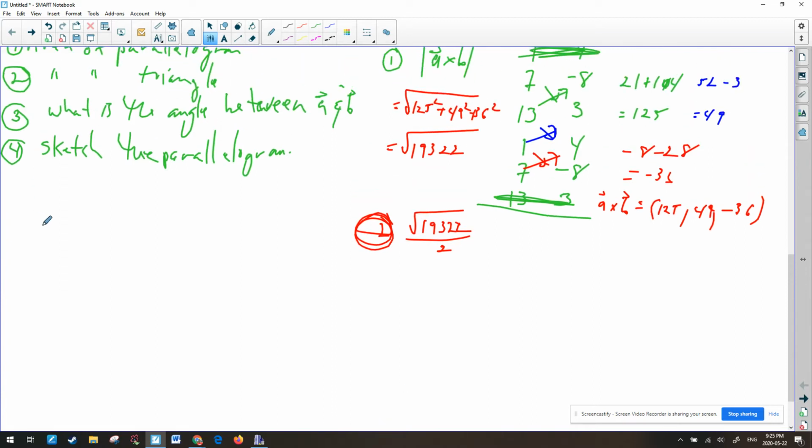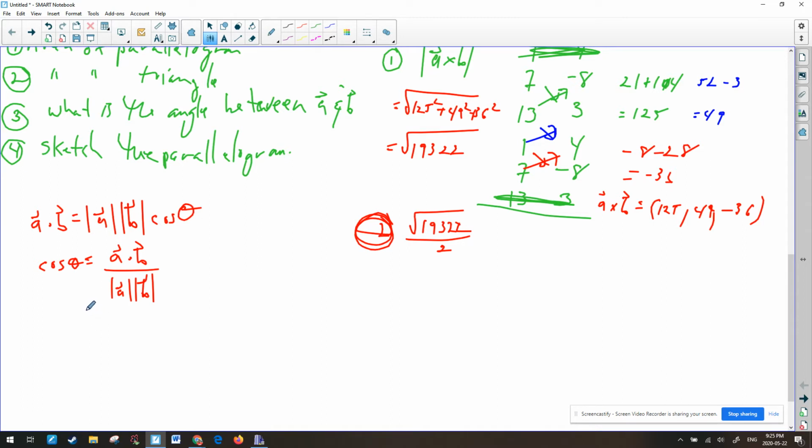Well, here's the short form for doing that. Of course, I remember that A dotted with B is equal to the magnitude of A times the magnitude of B times the cosine of the angle in between them. So I can do some rearranging and say that cosine of theta is equal to A dotted with B divided by the magnitude of A divided by the magnitude of B. So that's probably where my instinct would jump me into. And if you've got that memorized, lovely, easy peasy.